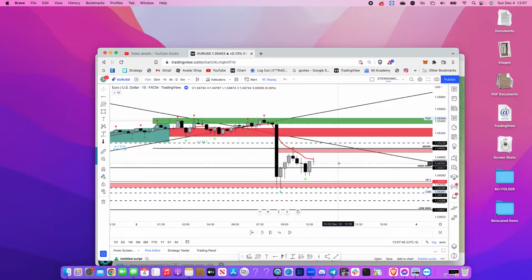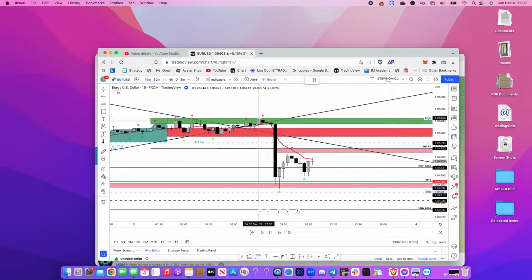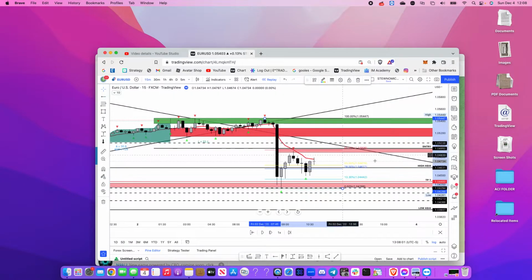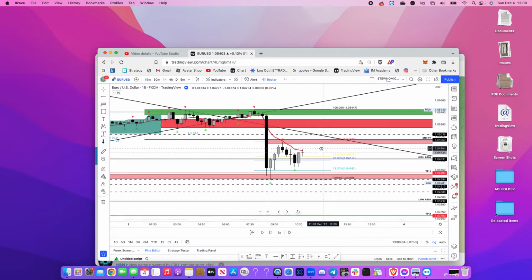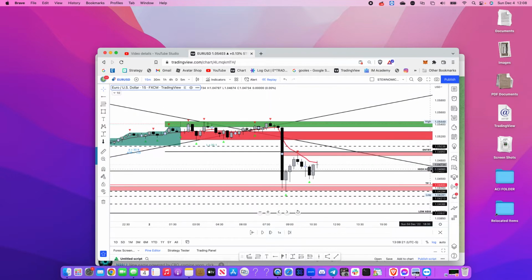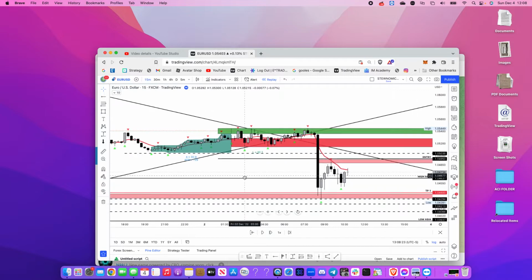A lot of times when you get pullbacks like this, even if you was going from this high right here to this low, and you switch that to, let's say, this is Euro, you're always gonna still get your pullback. So that's how I catch a lot of moves, and it doesn't matter what it is.